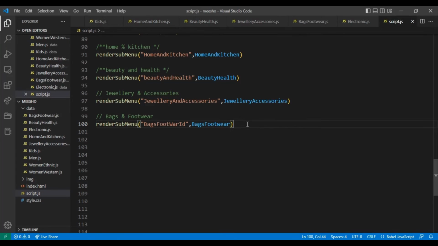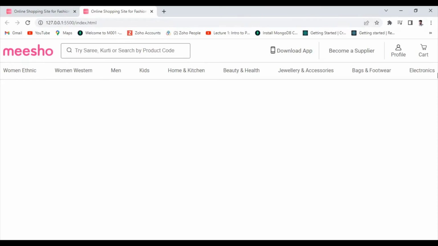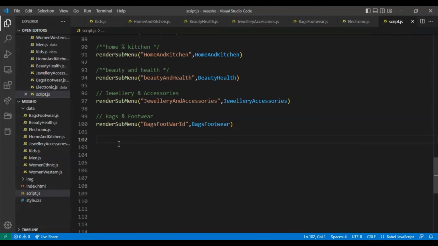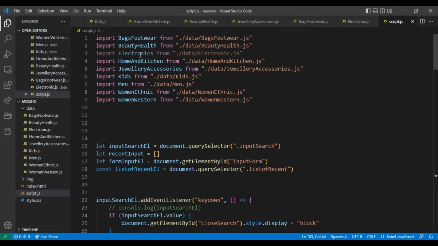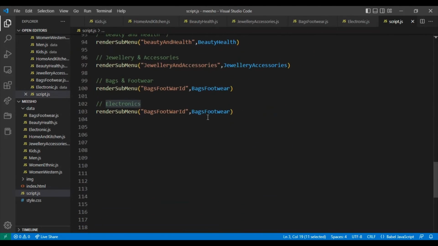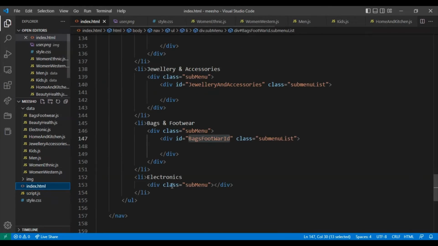Now again I want to give the last option, electronic. Copy this, paste this, comment this, and copy this function call again, and here I want to change this data. First of all, electronic, copy, come here, paste this, and I also want to give it in the ID.